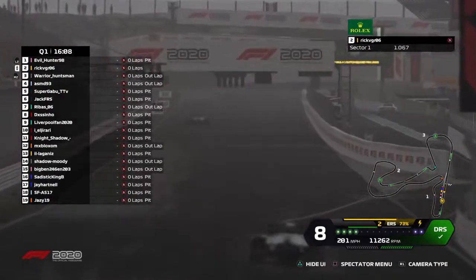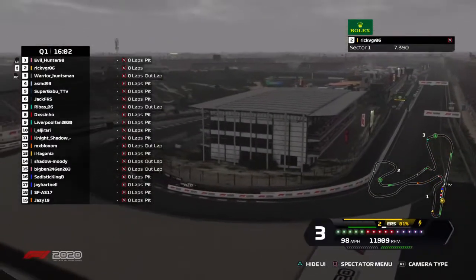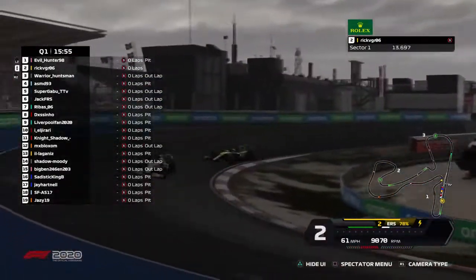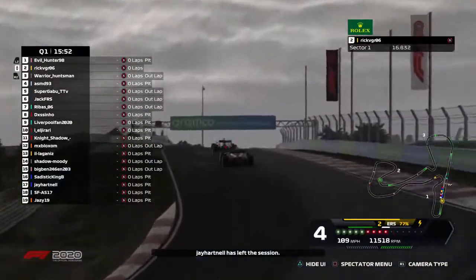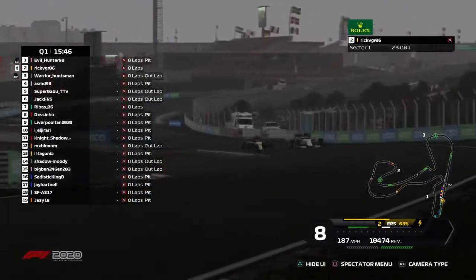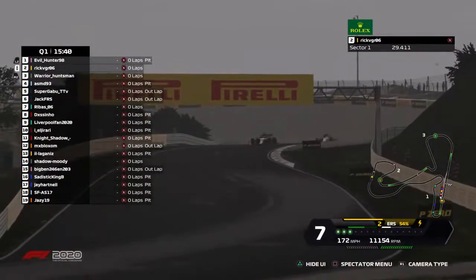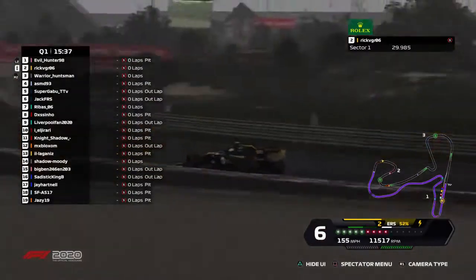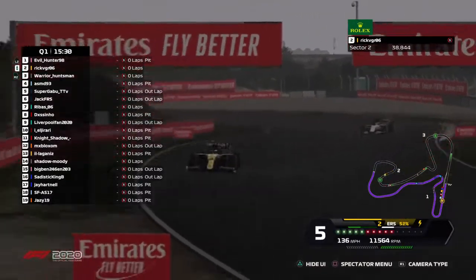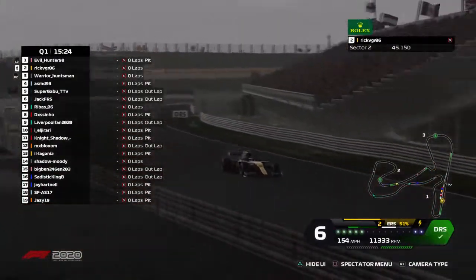And Rick in the Renault is going to try and do just that as SNB comes into the pits behind him. Rick brings his Renault into turn 1, on this slightly long circuit, as Rick's going to get held up here by the Alpha Tauri, I believe, of Super Gabu. That will not do him any favours whatsoever. Might have got a bit of a slipstream from it, but it would cost him through the first few corners of the lap. It's a purple first sector because no one else has gone through the first sector yet. Rick, provided he makes it, will be the first driver to set a lap in this first qualifying session.